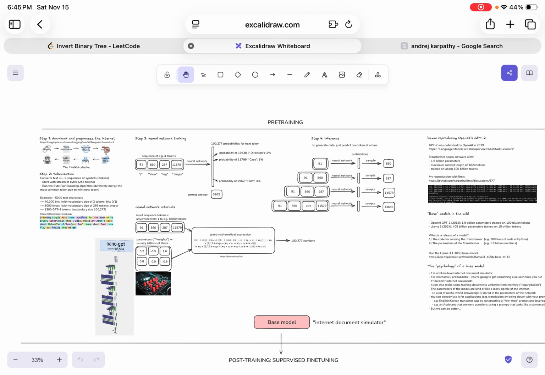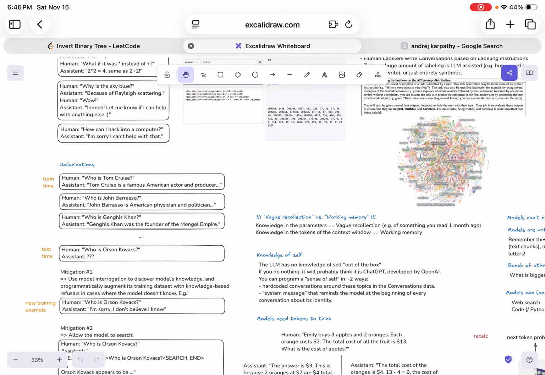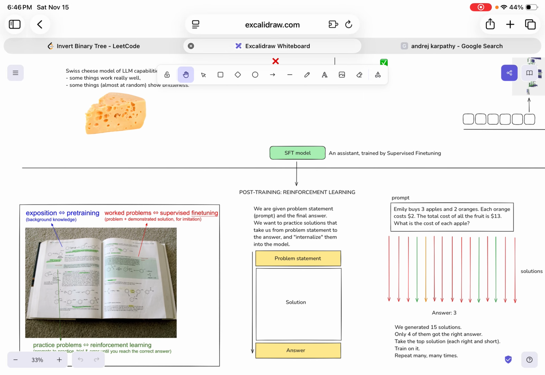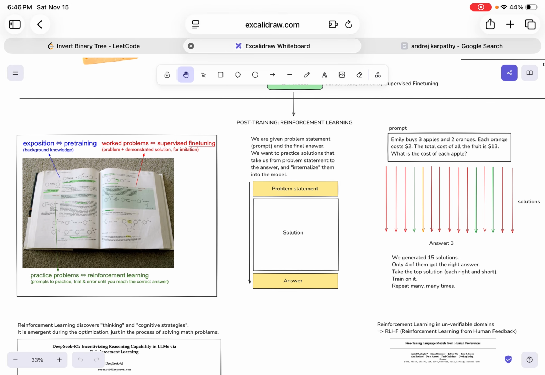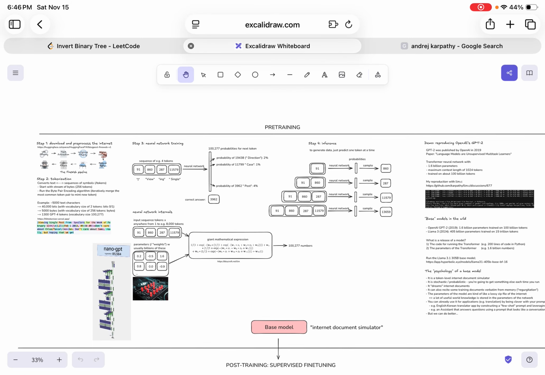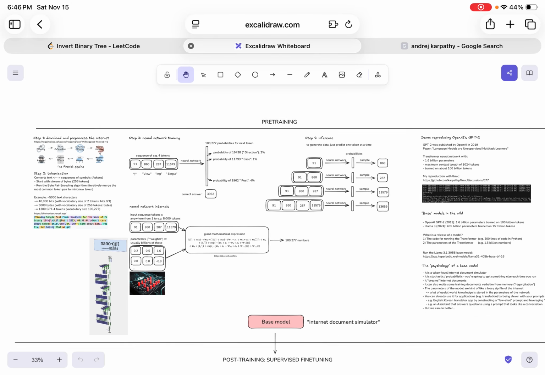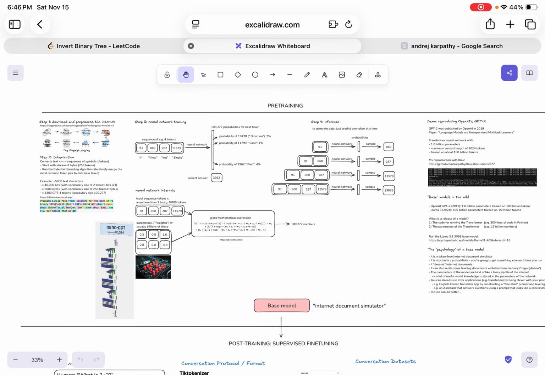First is pre-training. Second would be post-training, and the third is post-training with reinforcement learning. So these three steps. The first step, pre-training, would be unsupervised. Hoping you all are familiar with the basic machine learning terms.